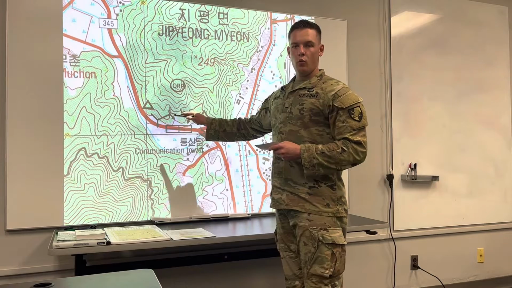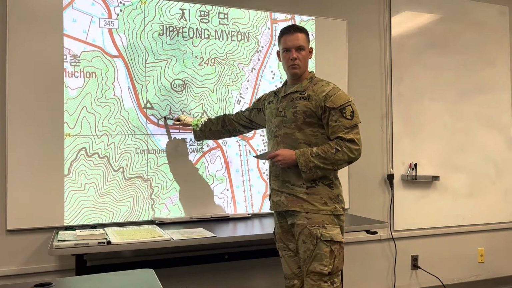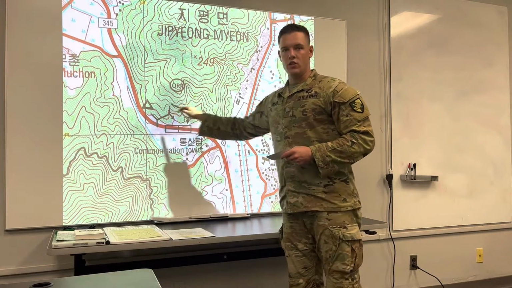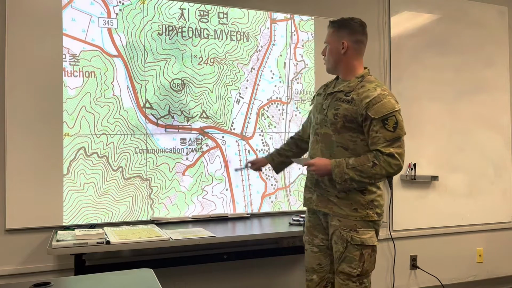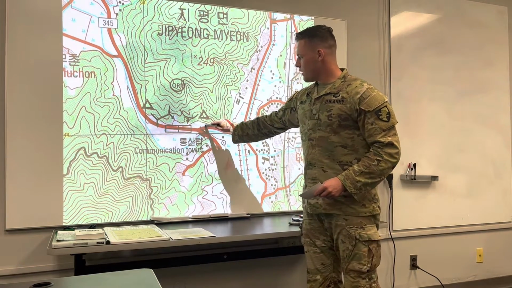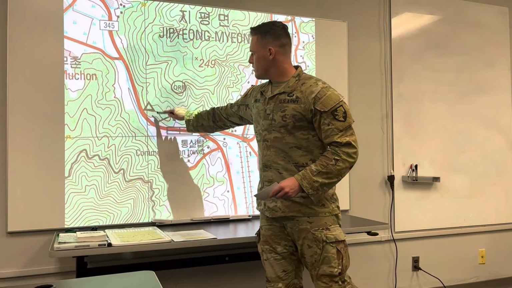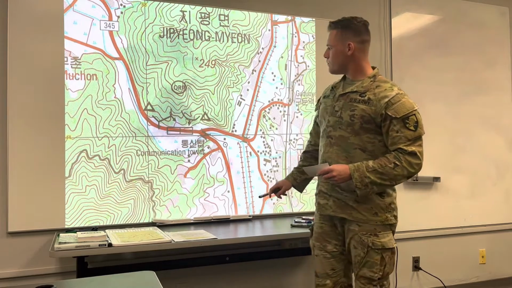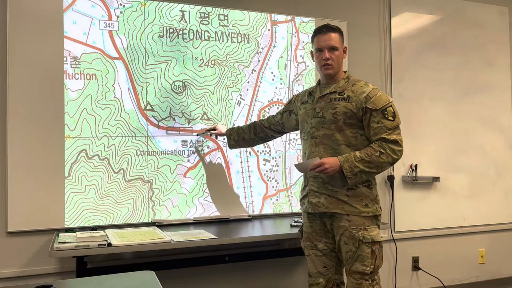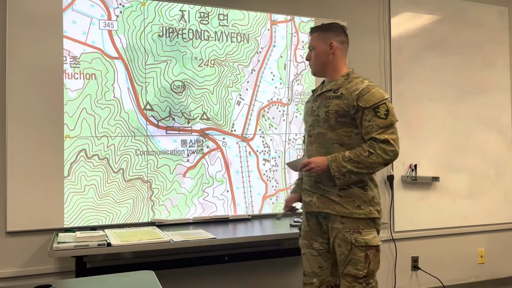And on our recon, what we're looking at is we're going to establish our support by fire element position to begin with, followed by our assault position, and then our security positions. So our security positions are roughly going to be placed around the fork in this road, as well as the bend in this road. And then our assault team will be facing onto the kill box. So will the support by fire team.